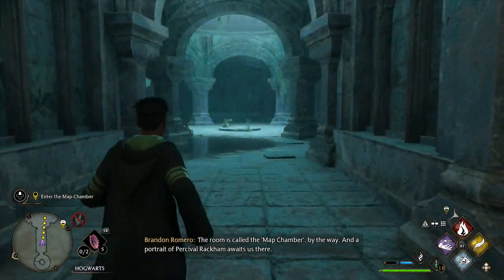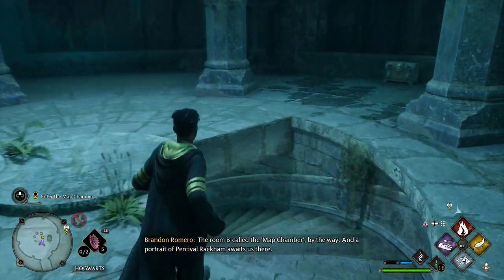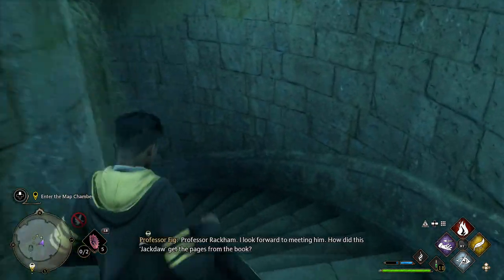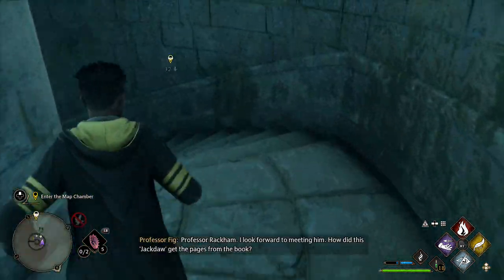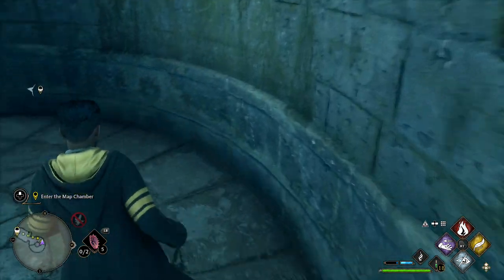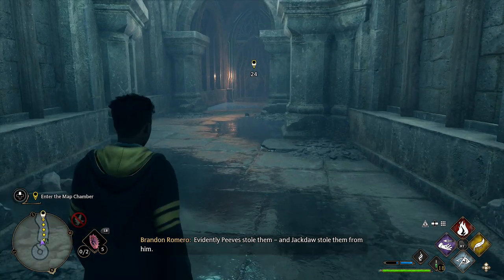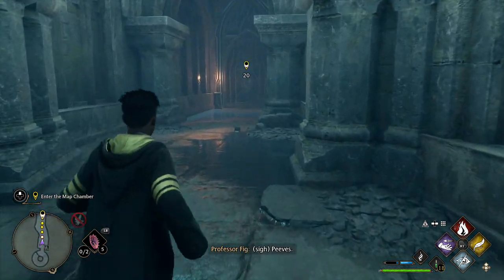The room is called the Map Chamber, by the way. And a portrait of Percival Rackham awaits us there. Professor Rackham. I look forward to meeting him. How did this Jackdaw get the pages from the book? Evidently, Peeves stole them, and Jackdaw stole them from him. Oh, Peeves.